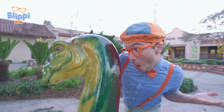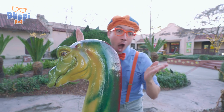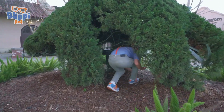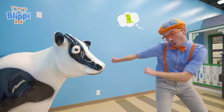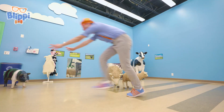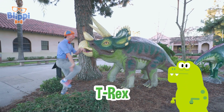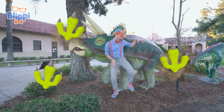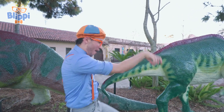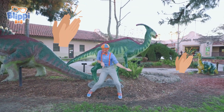Isn't it so much fun pretending that we're a big, scary Tyrannosaurus Rex? Let's think of all the things they can do and copy the actions! Walk like a T-Rex — stomp, stomp, stomp! Talk like a T-Rex — rawr, rawr, rawr! Run like a T-Rex — clomp, clomp, clomp! Now clap your hands, let's move some more! Now can we do the T-Rex jaw with our hands? We stretch our arms wide open, then snap them shut and open again! It's so much fun when we are playing pretend. Rawr, rawr — good job being a T-Rex!